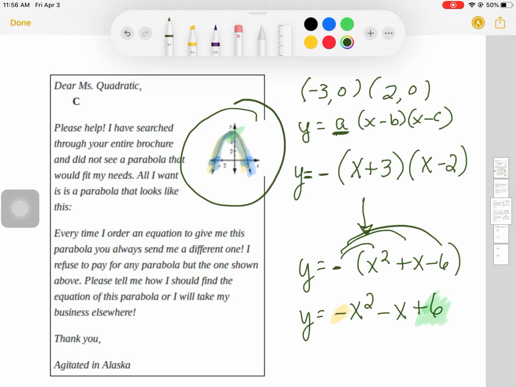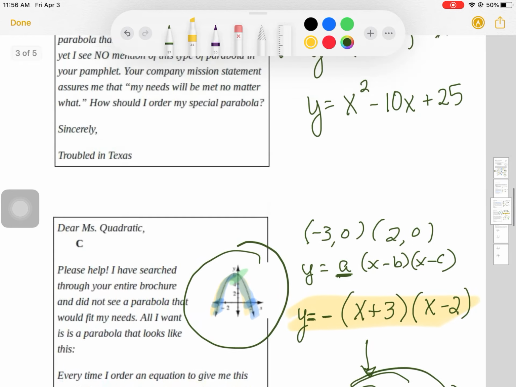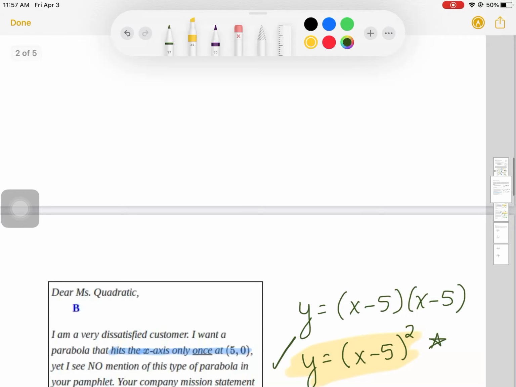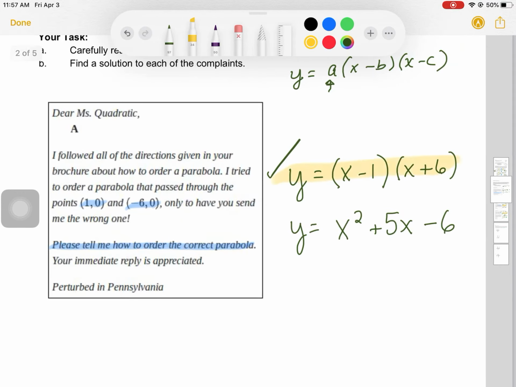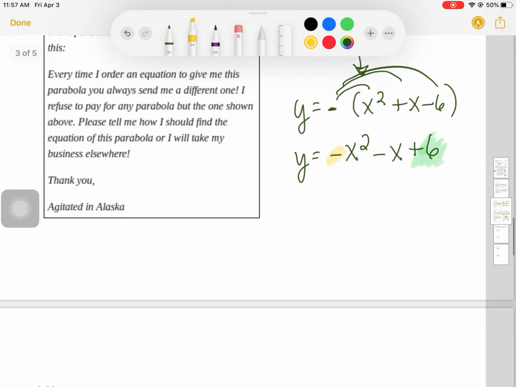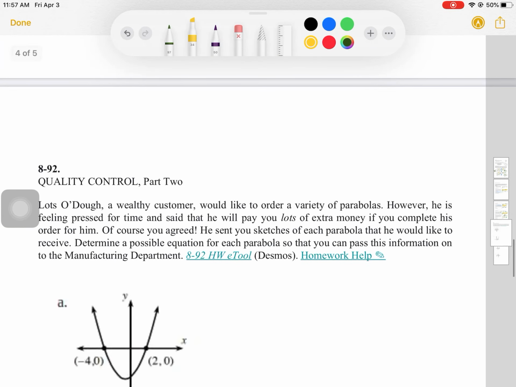And there we've come up with 3 equations. I'll go back through and highlight the equations. We're looking at this one for C. Backing up here, we like this one for B. And backing up here, I like this one for A. All 3 of those fit the requirements of what the customer's asking for. And then if you look, I'm done with my presentation.